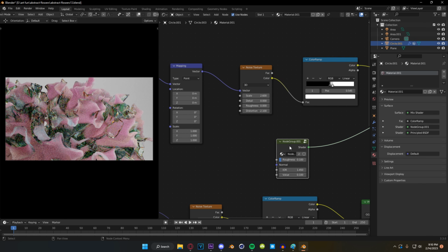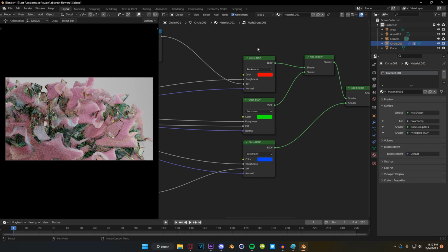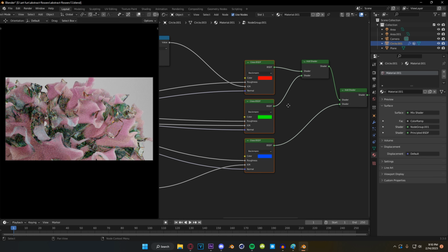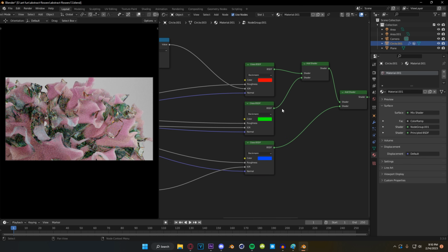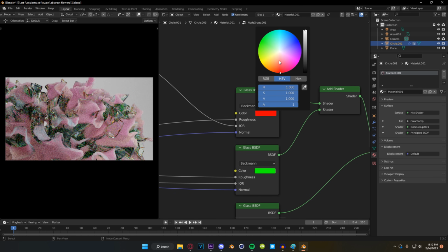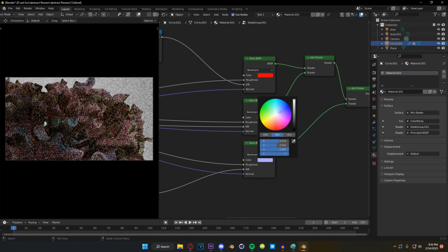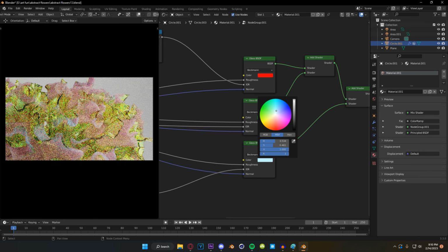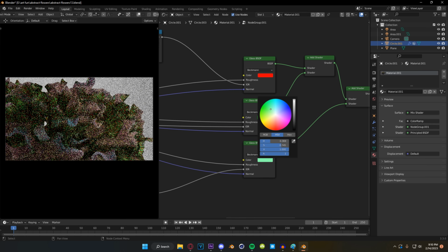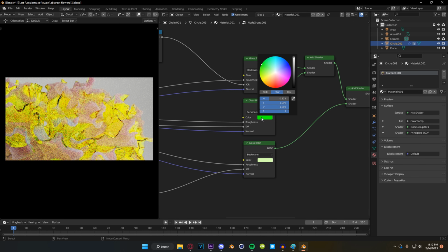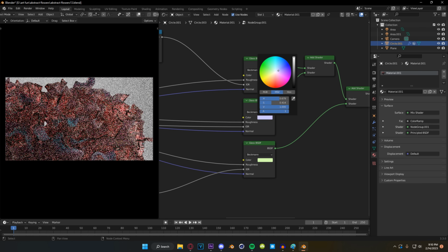Okay, so we're gonna open up this node group, and in here are our three colors, and we can manipulate these to fit our colors a little bit better. So let's change maybe the blue. Let's go more towards like a purple somewhere in here. Oh wow, that's very fiery. So maybe we don't go quite there. We go to something in between yellow and green. And then we change our green value to something more in line with where we are.